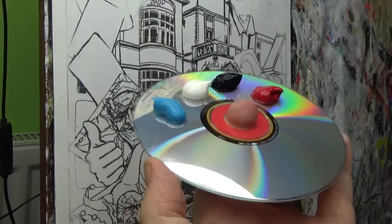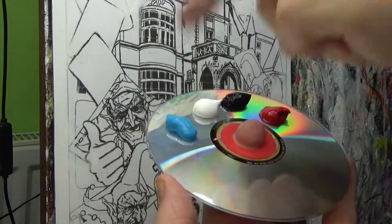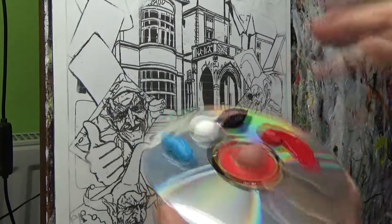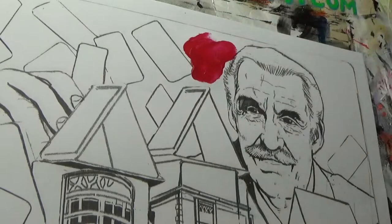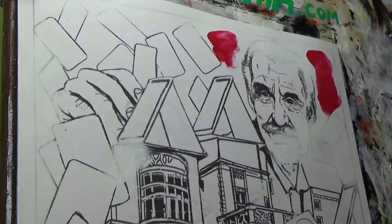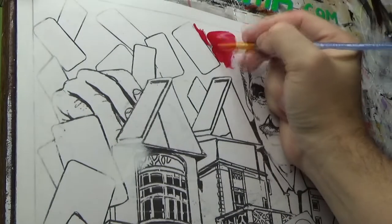The colours I'm using today are titanium white, Mars black, rose madder, and blue lake. For those of you that haven't watched any of my videos before, I use acrylic paint. And I'm partial to using my finger to apply large amounts of paint to the card. This is purely to avoid paint strokes, as they can be immensely frustrating when I scan the finished painting.